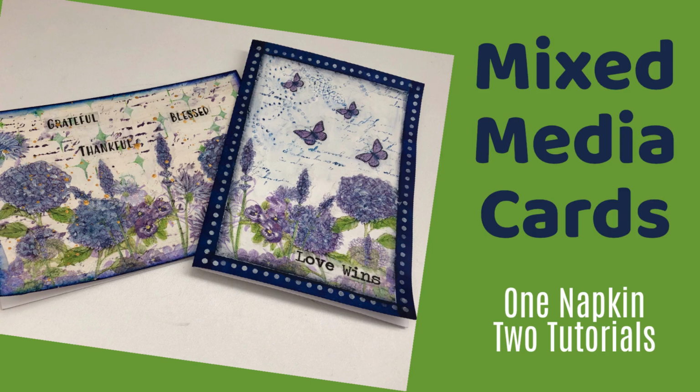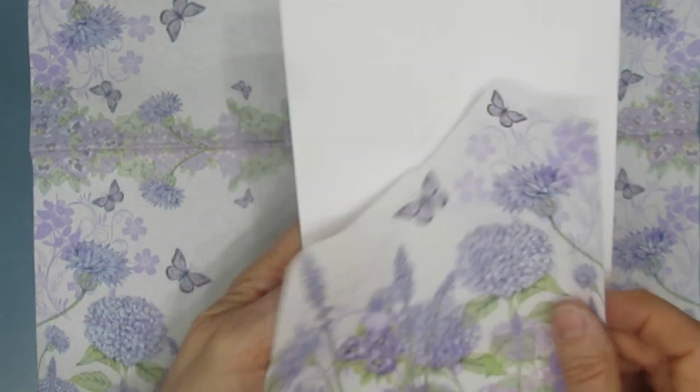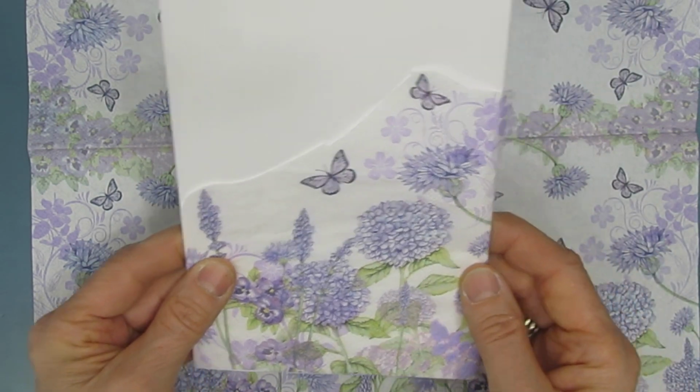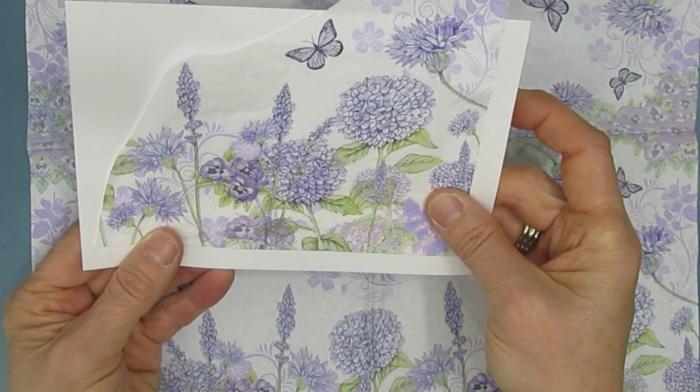Today we have two tutorials for you and we are going to be making some mixed media cards. We're going to use this lovely Wildflowers purple and we're going to put them on card base. Now originally I was just going to do it in this portrait style like this, but I thought, gee, it might look nice going the landscape mode.